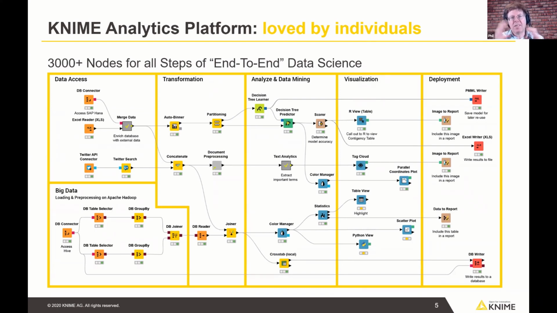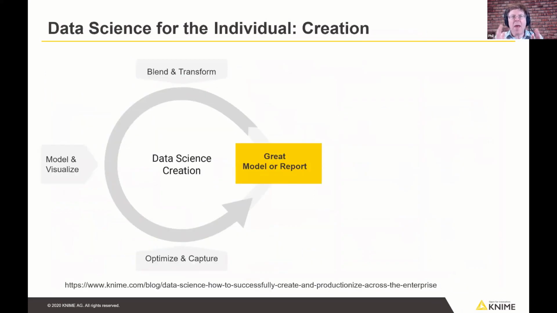What we're going to do instead of focusing on the core technology is expand the view a little bit to teams. Individuals are out there creating great data science. You go through a process yourself. Sometimes you may call this CRISP. We have a diagram here that talks about getting the data, blending and transforming it, modeling, visualizing it, optimizing and capture, all of those day-to-day activities that individuals will want to do in the data science space. At the end of the day, we're trying to create something. But that's for the individual.